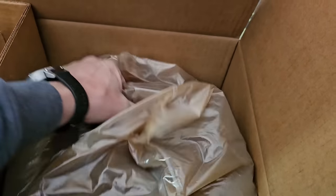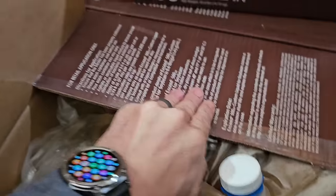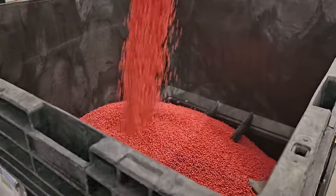By weight or volume, it's a very, very small percentage of the inoculant, but the number of the bacteria that are in here is just crazy. Anyway, let's get it in there.